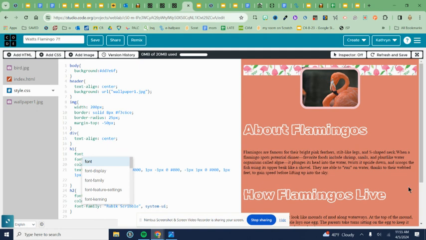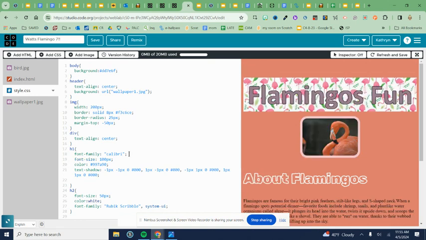So I'm going to do font family. And I'm going to put quotations. Remember, American keyboard, the US keyboard. And I'm going to type out Calibri. And now, if I hit, oh, I need to hit the semicolon. And now I see I have a much more rounded font that matches with my other font. So that's how we come in and add something to a section that we've already coded.